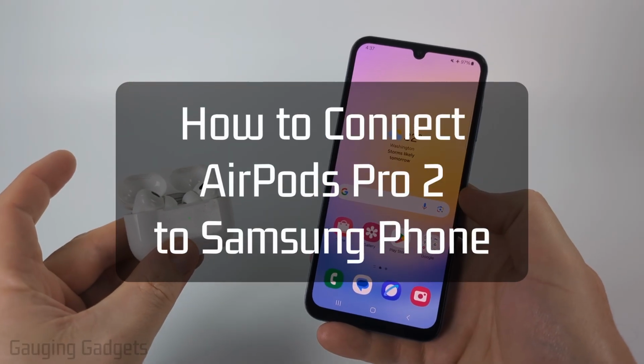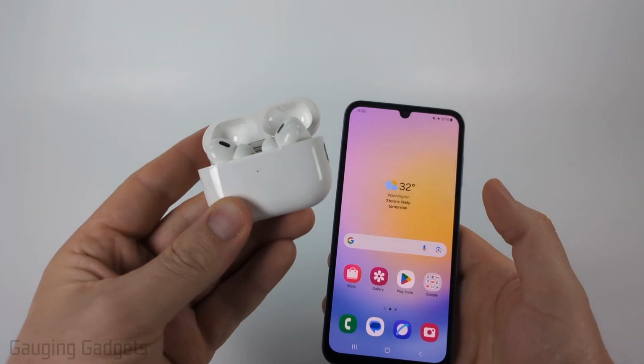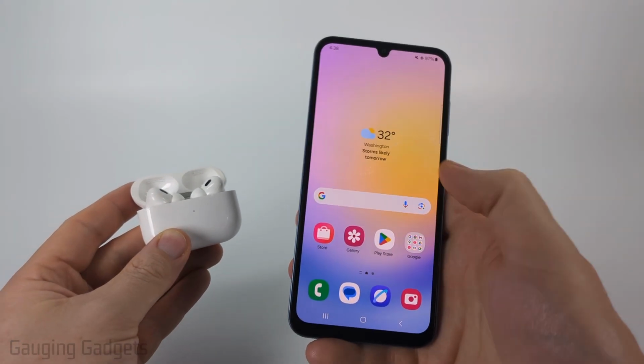How to connect AirPods Pro 2 to any Samsung phone. In this video, I'm going to show you how to put your AirPods Pro 2 in Bluetooth pairing mode so that then you can connect them to your Samsung phone.